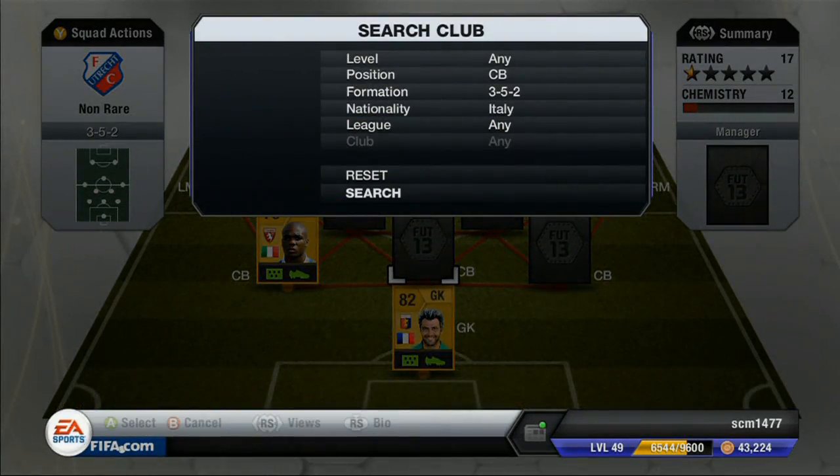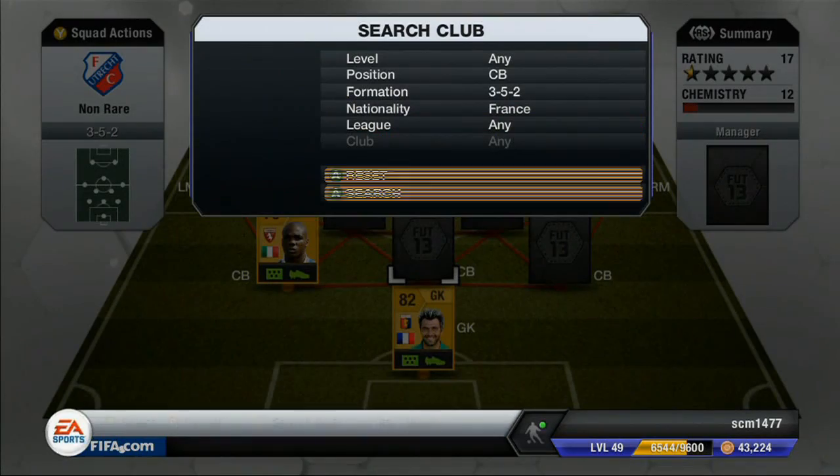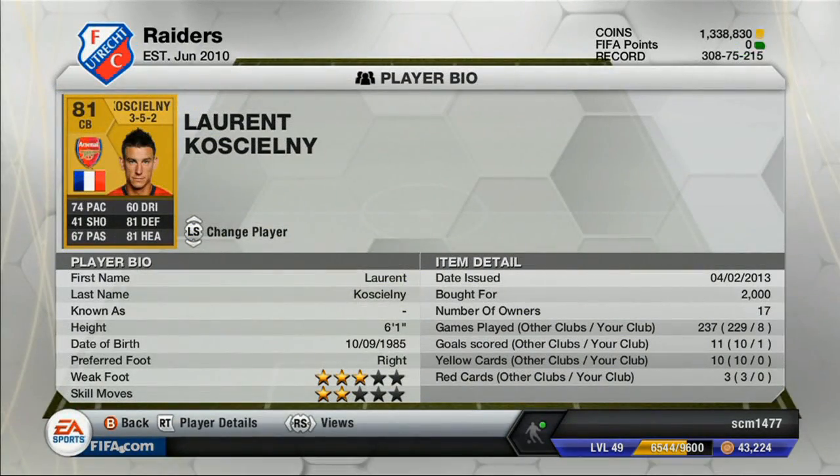All right, at the middle center back. Oh, see, I'm going to keep doing that. I need to change this to France. We have Koscielny. 74 pace, 81 defending, and 81 heading. He's a little smaller than Ogbonna, not quite as stocky and big, but he fits in very well here.